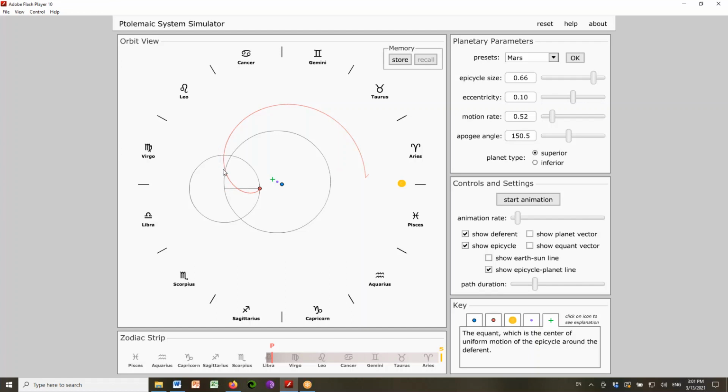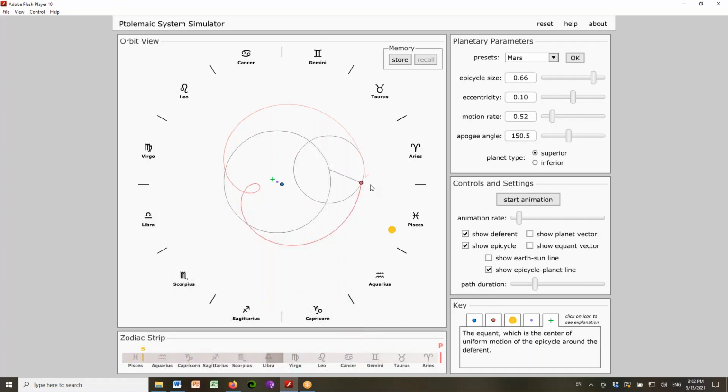And we can also see that, as he's moved around the epicycle, he's beginning one of his retrograde loops. So let's see how that looks. Let's speed it up. Now you can see that even though his epicycle looks really big, the way the model is structured, his retrograde loop is not that big.